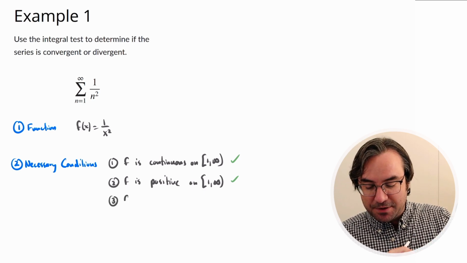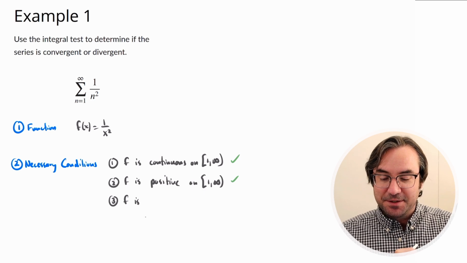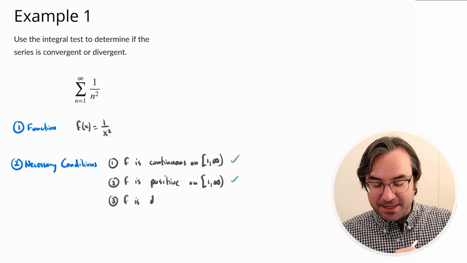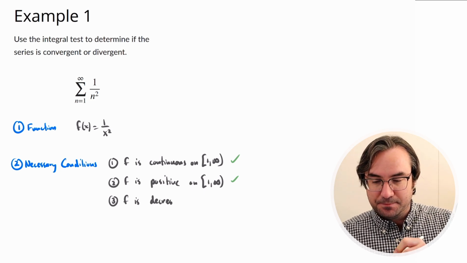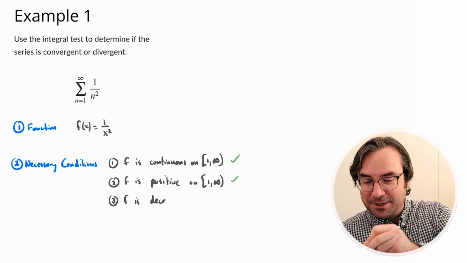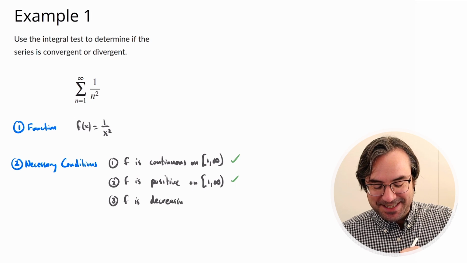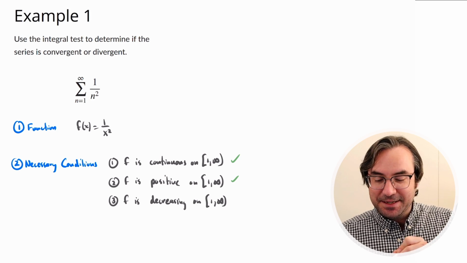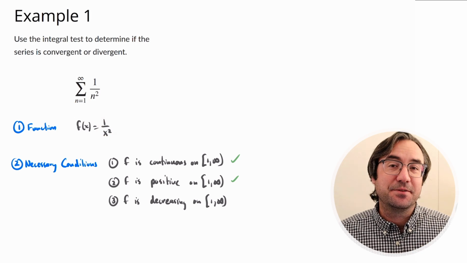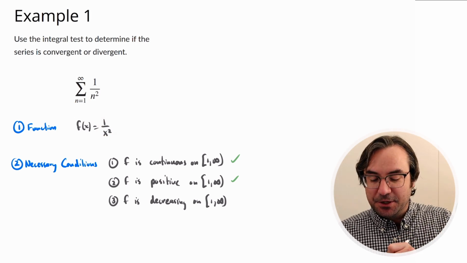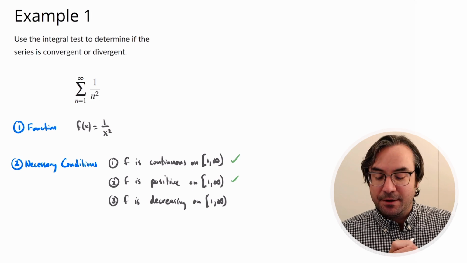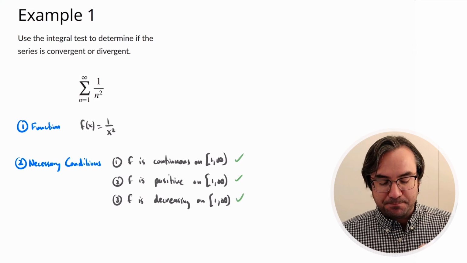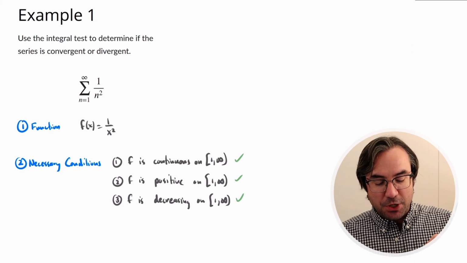Decreasing. Third condition in order for this integral test to work out for us. And that is f has to be decreasing. I guess it would help if I could spell it. Decreasing on the interval 1 to infinity. And this is one of those cases where I would consider this obviously decreasing. So all of the x terms appear in the denominator, and there's no subtraction going on. So, yup, decreasing. Now, if you wanted to, you could prove this.